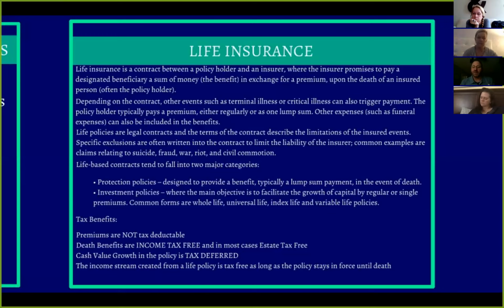I'm a big fan of index life insurance because it works very simply like this. You put your premium in, out comes those various costs. The rest is then put into an index account. And I'm going to use the S&P 500 because I think we all know what the S&P 500 is. The money goes into the S&P 500. However, there is a guarantee. The guarantee is a 0% floor. So if the S&P drops below 0%, you stop at 0%.